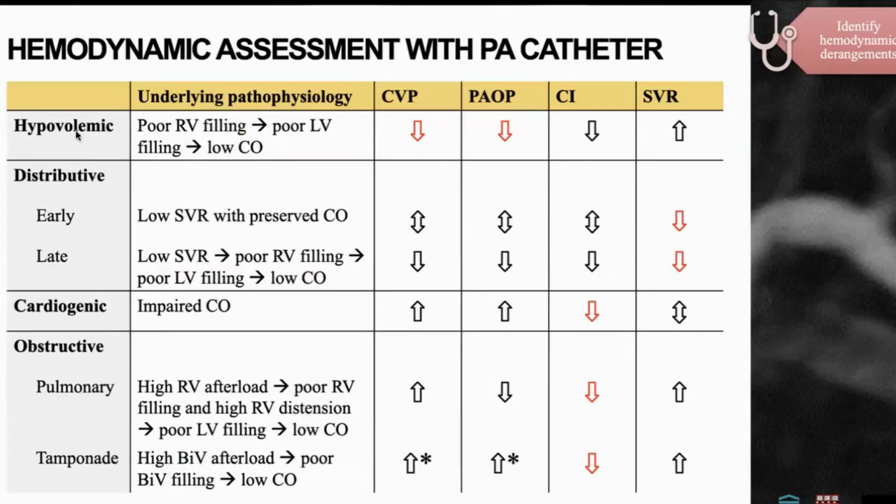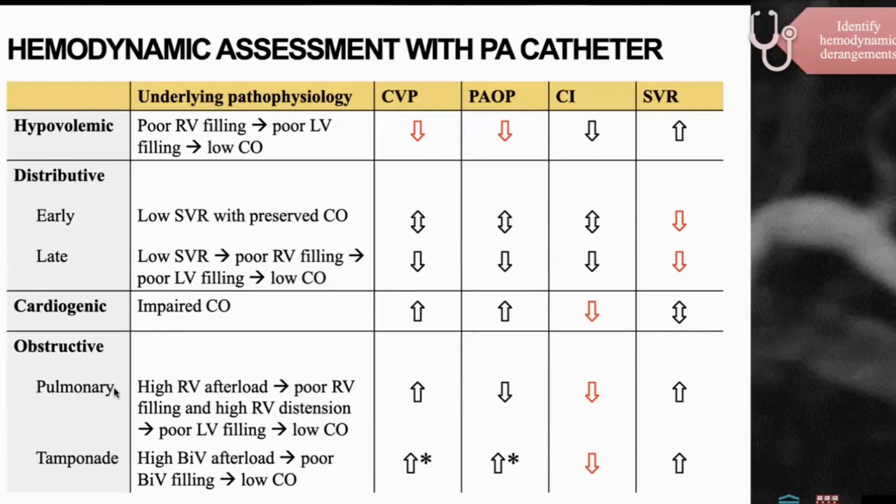So I'll brush over these three categories, but the main thing in hypovolemic shock is your CVP, which is an indirect measure of your preload, which I'll get into, but it is nonetheless a measure. That's going to be low because your preload's low. And as a result of that, your left heart filling, of which the wedge pressure is the indirect measure, will also be low. All right. In distributive shock, your SVR is down. We talked about that already. And in cardiogenic shock, your cardiac index is down. We talked about that already.